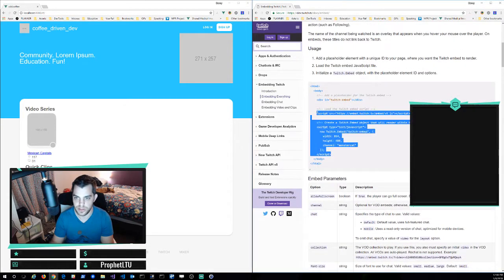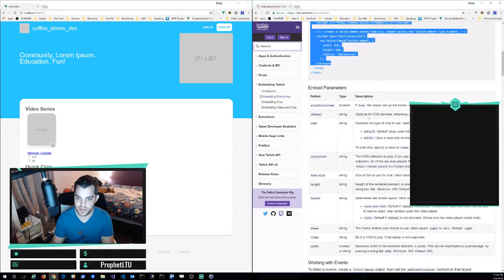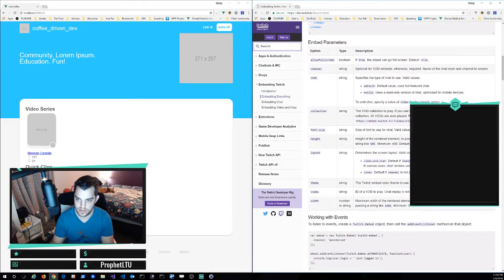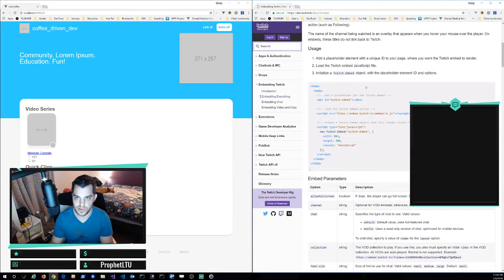So we have this script section here. This is what we need to load, and a placeholder for the Twitch embed. And that gives us some width and height. It's not dynamic. Okay, so it can be percentage. It has a minimum and default. So that minimum 400 is a fair amount bigger than what we're targeting. So I don't know if the full viewer is going to work for this specific spot, even though it's kind of a nice little attention grab.